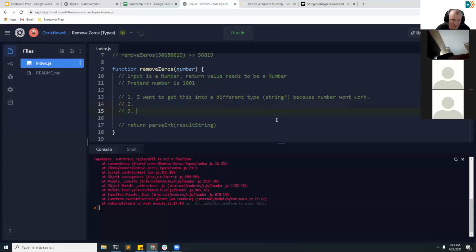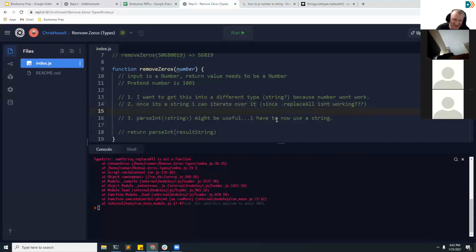So this might be our last step. Once it's a string, I can iterate over it since dot replaceAll isn't working. That's a new one for me.